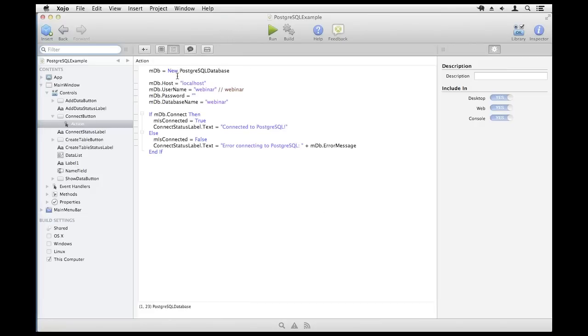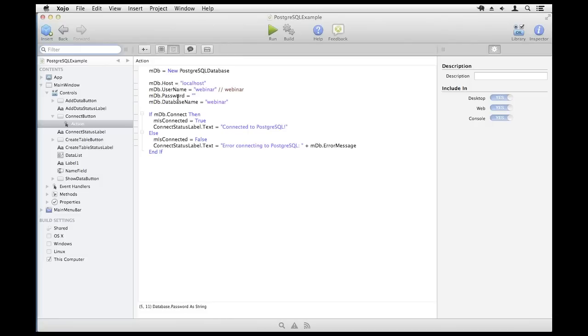So we already looked at the connection code here, and you see it's pretty straightforward, like connecting to any database in Xojo. You create a new instance of the class that you want. Because this is a server, you actually have to tell it where the server is located. That's the host. In this case, it's running right here on my Mac Pro, so it's the local host. But if this were a public server, you could give the IP or the name of the server.